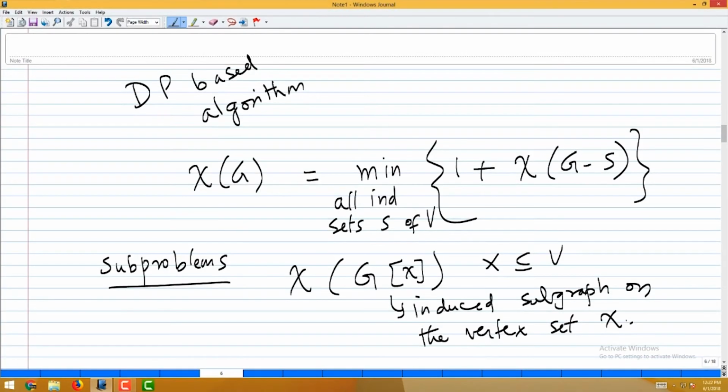I told you a recursive formulation that told me the subproblems. Now, you just need to figure out the base cases and whether I can compute them easily. The base case, the induced subgraph on a vertex set of size 1, requires one color. That is the trivial thing, and then once you go to a larger sized subset, you try all possible subsets: if it is independent, I color it 1; if it is not independent, move on to the next set, color it 1 and go to the remaining thing. The remaining thing is sitting in your table, you just have to add it.